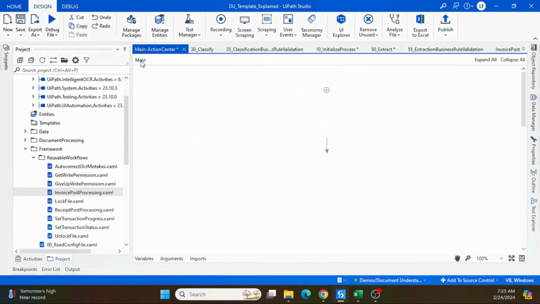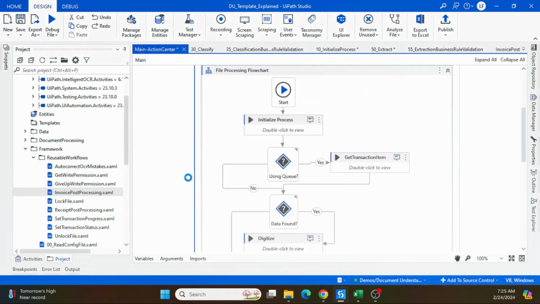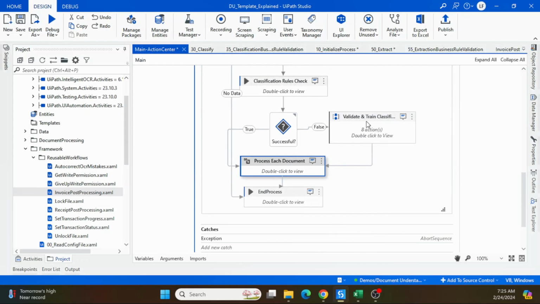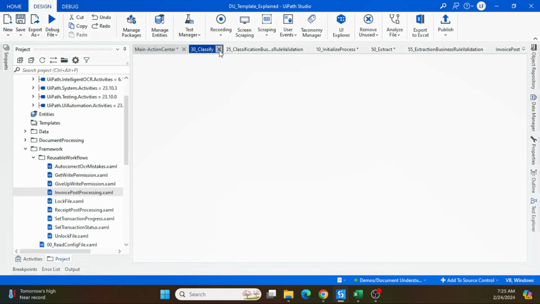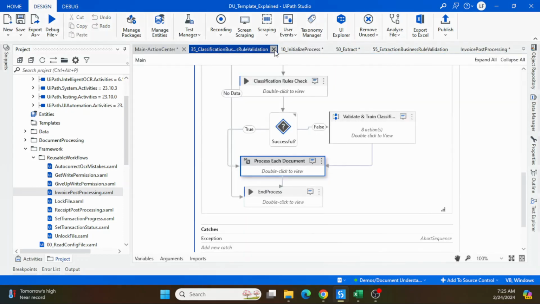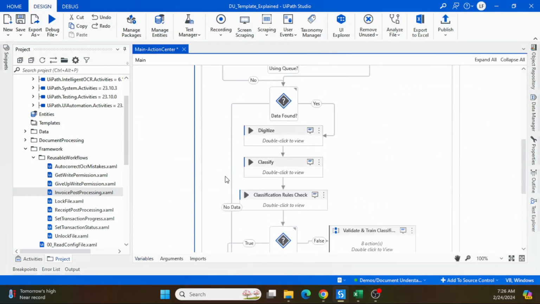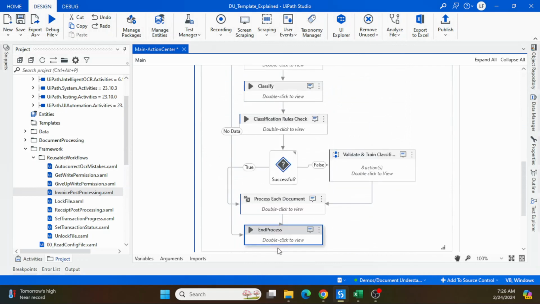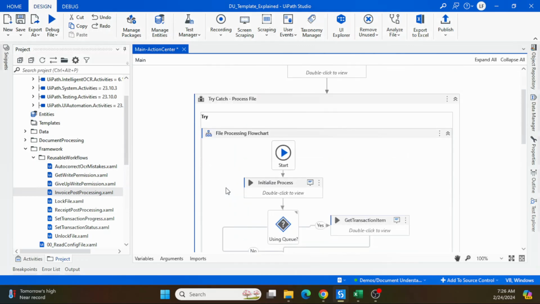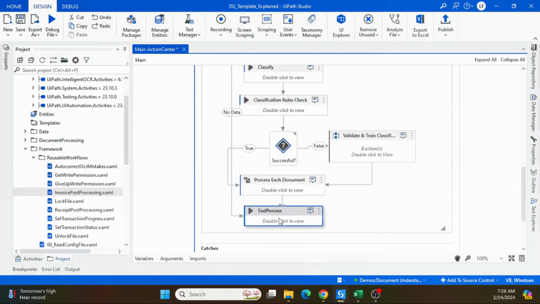But there is one more thing that you need to know. We actually got to this point. And at the end, before going to those, let me just quickly close this so it's easier. This is the last workflow in this. This is the last workflow file that gets invoked in this DU template to process one file. So what happens here?